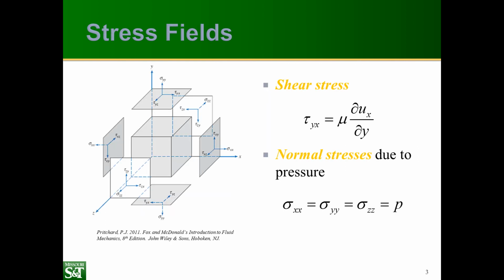The reason that the viscosity is important is because it tells us the shear stress on each of the different faces of our differential cube. And that's important for our momentum equation, because the momentum equation, remember, balances forces and inertia. That's basically Newton's second law, force equals mass times acceleration. So we need to be able to describe all of the forces acting on this fluid particle, and we're going to do that with Newton's law of viscosity and then our normal stresses basically due to pressure.